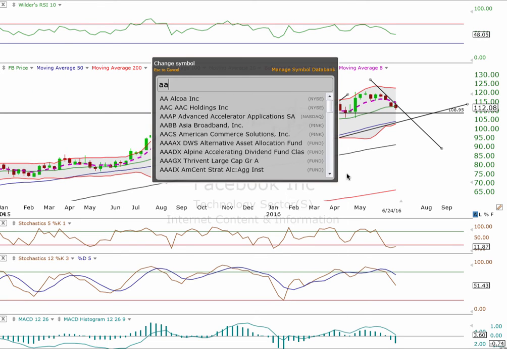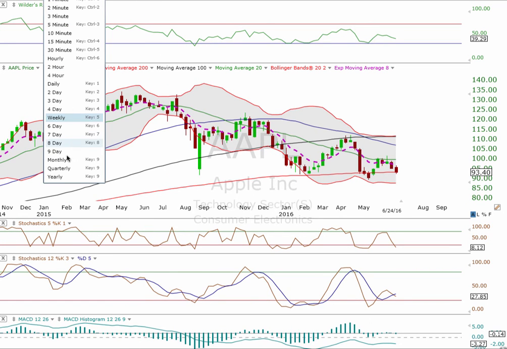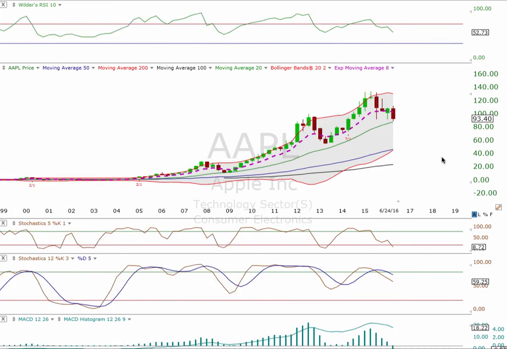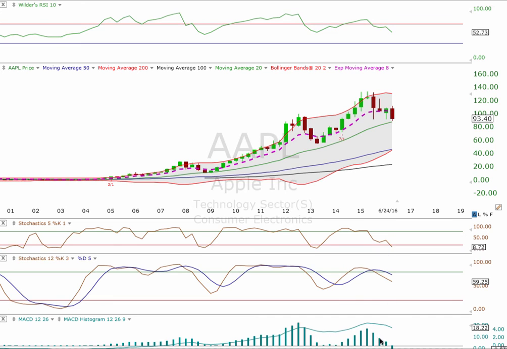One more, we're going to look at Apple. Apple is my train wreck that I really like. We'll start here at the quarterly again and check this out. All right, we're at the middle Bollinger Band on the quarterly, acting as a little bit of support, but you could see everything is really just getting ready to get started to the downside.